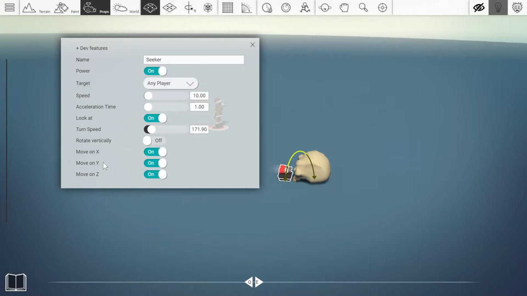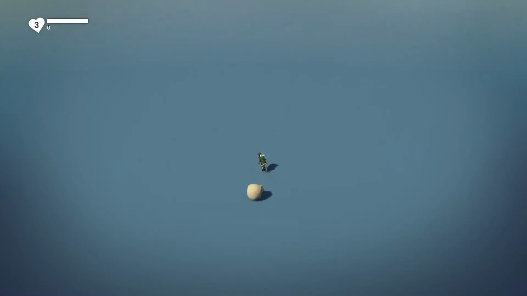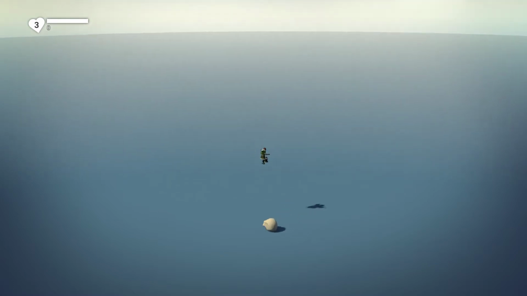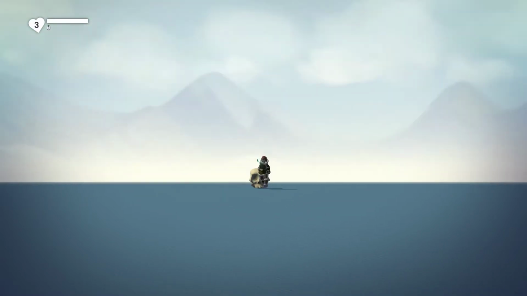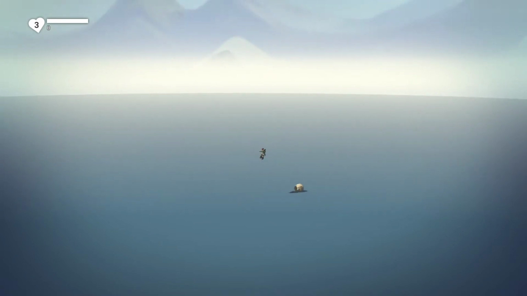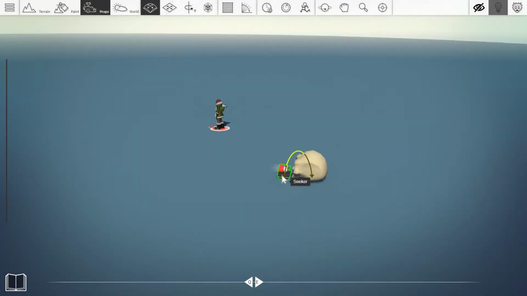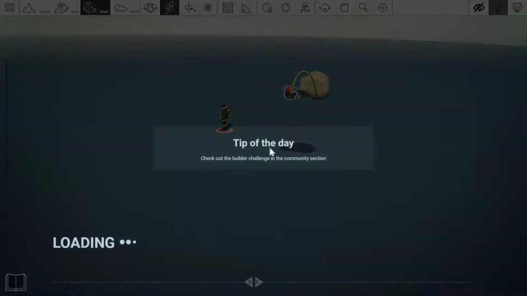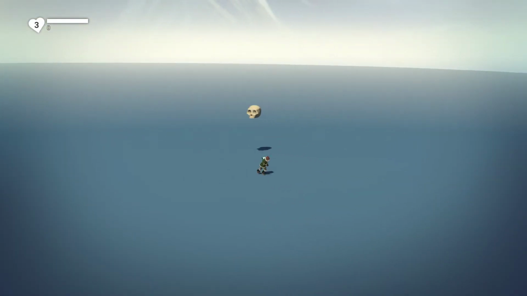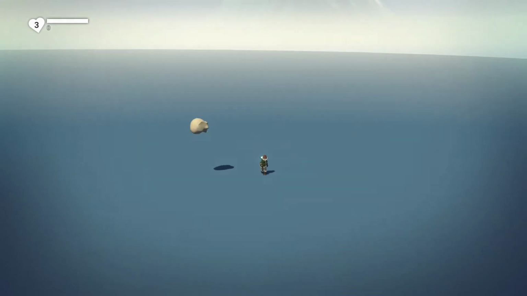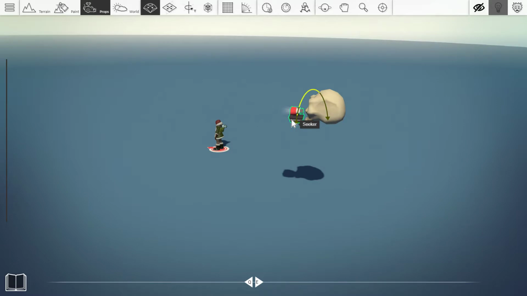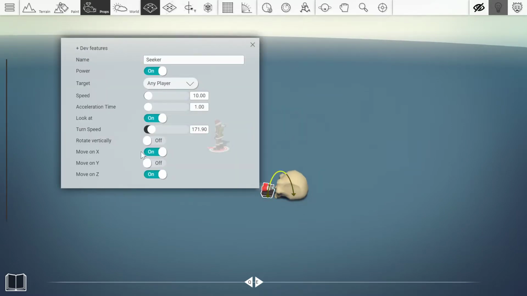You can always just disable the vertical movement, which in this case is the y-axis. Now it's not even going to jump with us, it's just going to follow us. So even when I jump, as you can see, nothing happens. This can come in quite handy as well if you want to just keep things at a certain height. We can even do like this. You can see it's basically going to float all the time. So that's basically what the axis restraints are there for. Same applies for the X and the C axis. You can just play around with that yourself.